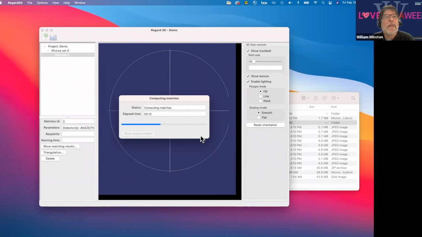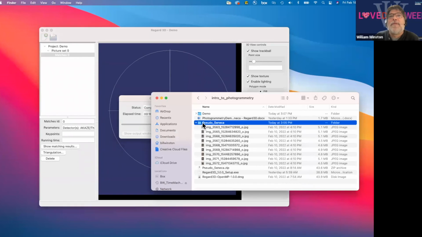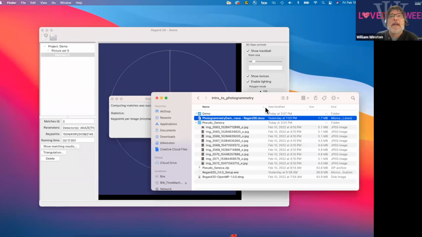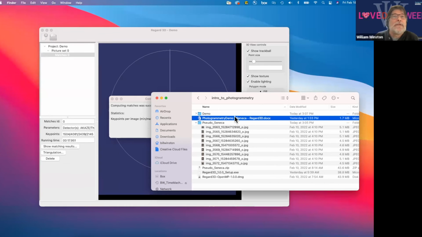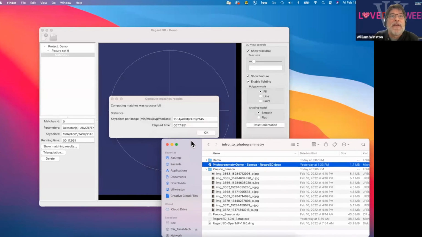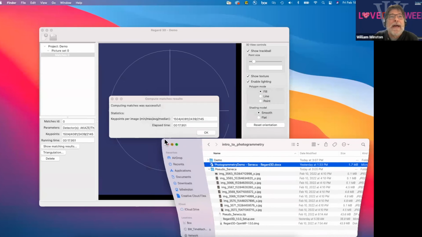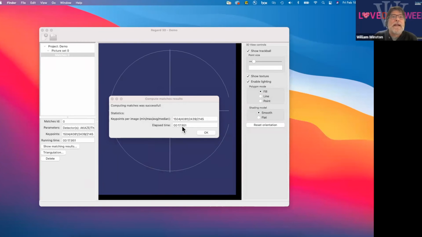If it takes a little bit longer on your system, I will point out that the folder that you downloaded includes a Word document that drives you through the steps that we're doing in this example. So if you need to finish this offline, you'll have the materials to do that. So this took about 18 seconds.